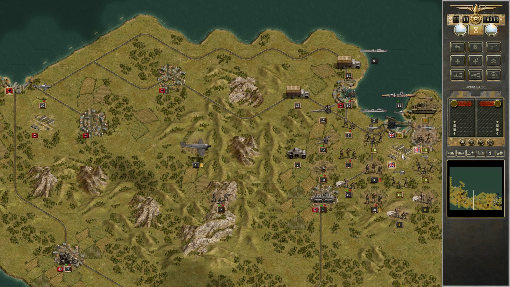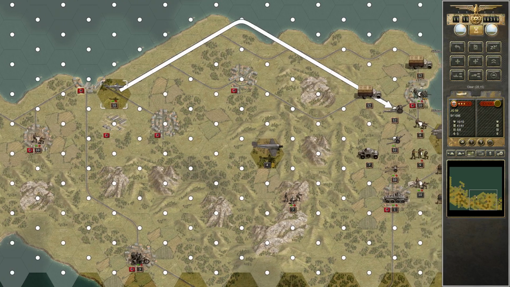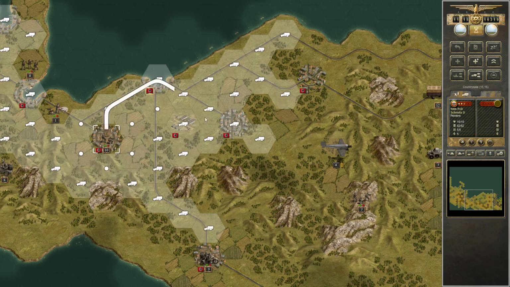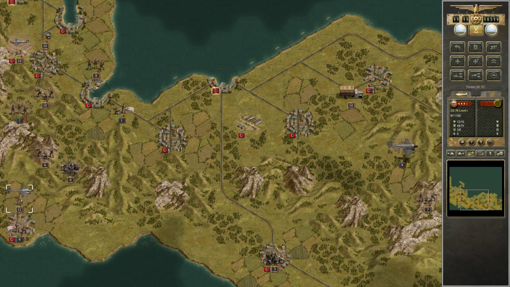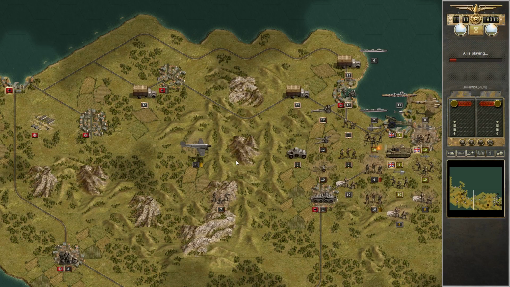Maybe the Matilda will go forward. That will be another perfect trap opportunity. But I really want the Air Force now ready. Maybe we need the Pioneer for a last ditch operation. That's fine. Let's end turn. Yeah, perfect.